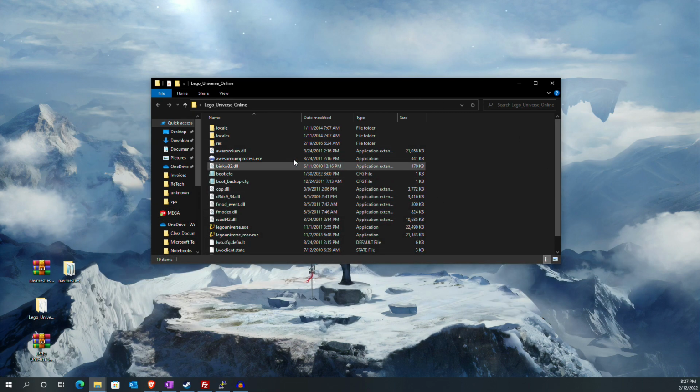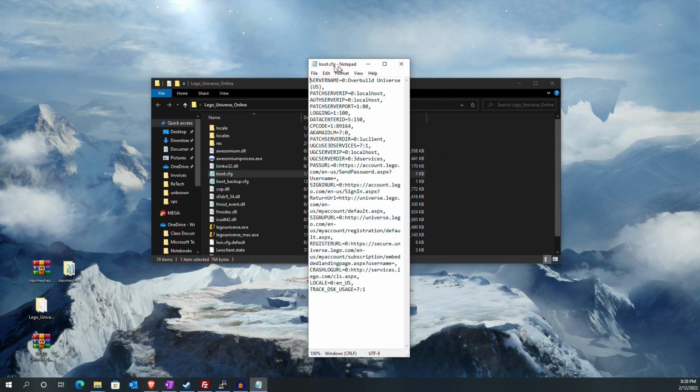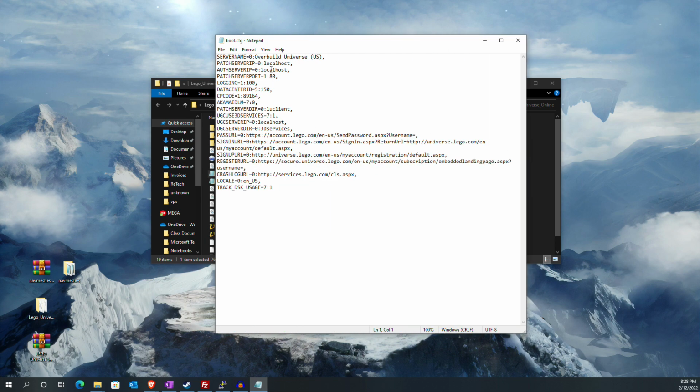What we want to do is look in the main folder and find this file that says boot.cfg. We're going to right click it and click edit, and it'll ask you what you want to edit it with. I set Notepad as my default, so that's why it just opened right up. There are two things that you want to be looking for in here. We want to look for the auth server IP and the patch server IP. First, we're going to start with the patch server. So we're going to highlight this little bit that says localhost, and we're going to type 404.maxoverlac.dev.